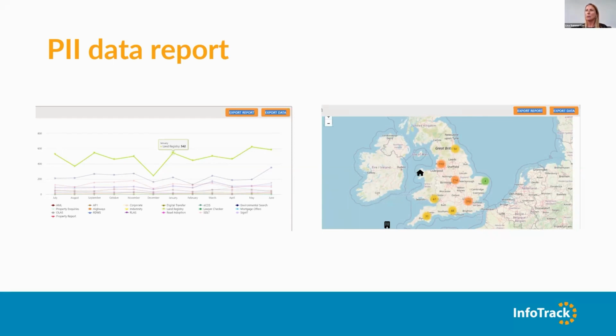The PI support document will provide a statement in 5 key areas, which underwriters highlight as key areas, and one supporting area. So these areas are onboarding clients, reporting to lenders and meeting lender requirements, pre-completion, post-completion, and the additional one is integration. So where you use the functionality within the InfoTrack software, a statement will appear. If you don't use that specific area of the platform, then the statement will remain blank for you to complete your own statement in that area, confirming what processes you undertake outside of the platform.